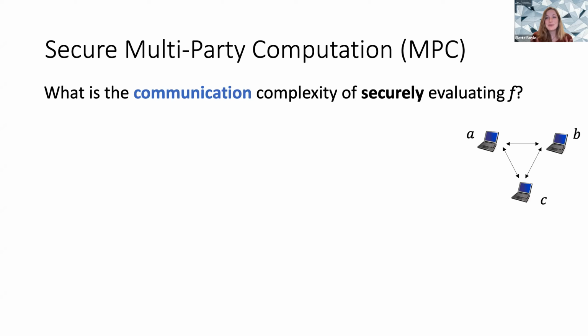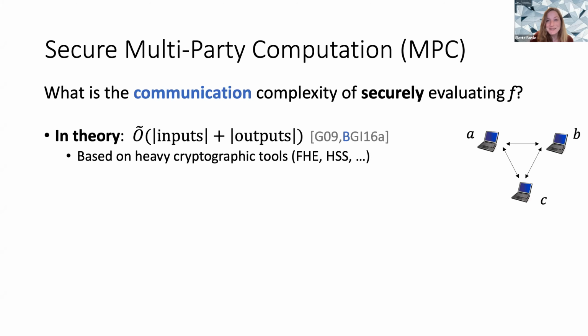Okay, so before anything else, a little bit of a high-level overview. Suppose I in general want to securely compute some function f. What is the communication complexity of solutions that we have for this? In theory, it's very, very small. After some breakthrough work, which you've probably heard about in fully homomorphic encryption, it turns out that there are ways of doing secure computation where I really just have to send an encryption of, say, my inputs and get encryptions of the outputs back. So the communication is very small compared to a potentially large function f.